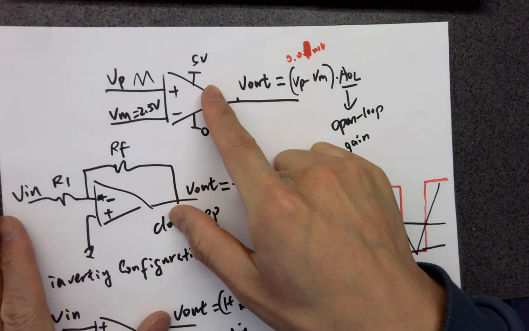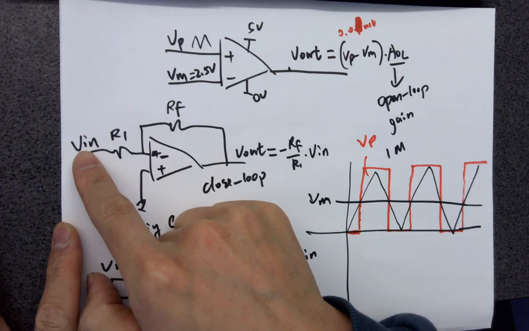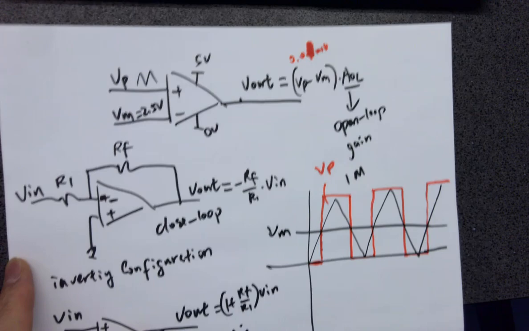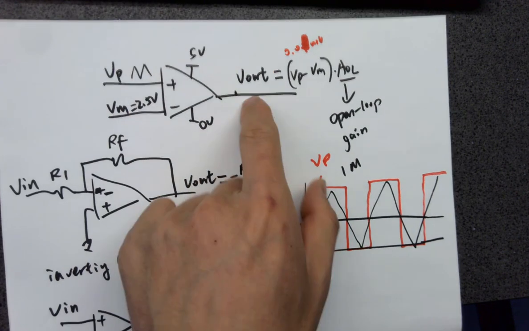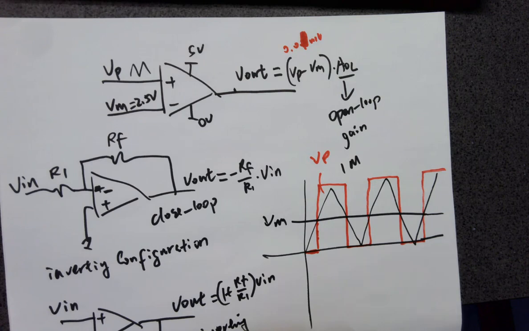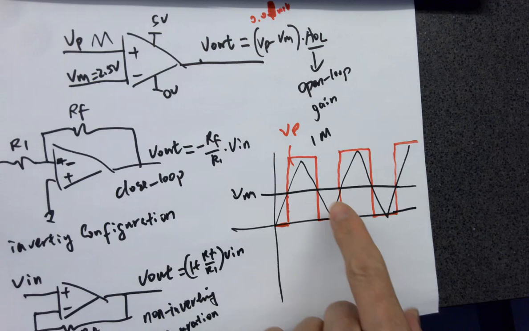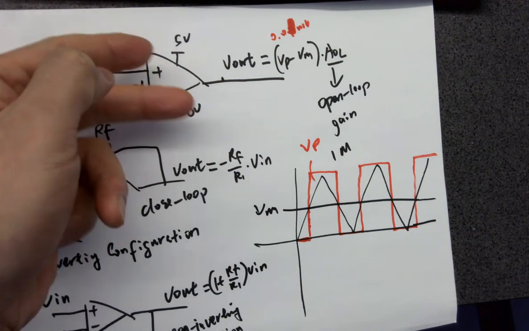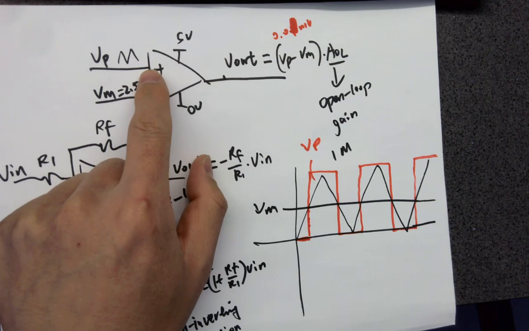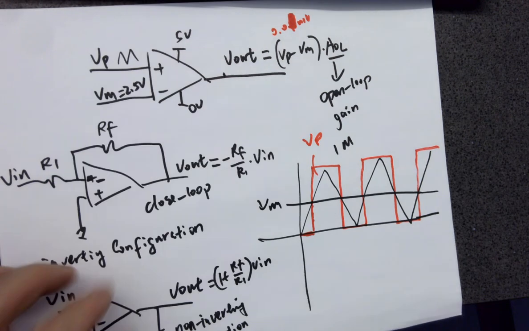This one is different. It's not being used to amplify a small analog signal from the sensors, but instead it's used as a comparator, comparing the two inputs and giving a digital output. So if I draw a comparator like this in the future, in the quiz, are you able to draw the output like this? I may swap the two terminals. For example, I give 2.5 volts. It could be like 1.5 volts, it doesn't matter. Try it.